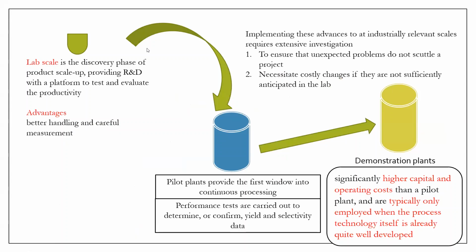So all the performance tests should be done in the pilot plant if you are going for full commercial production. So it acts as an advantage, because sometimes what happens, you have set up a full commercial plant, and some unexpected problems take place. Suddenly your system, your productivity fails. Okay, so what will you do?